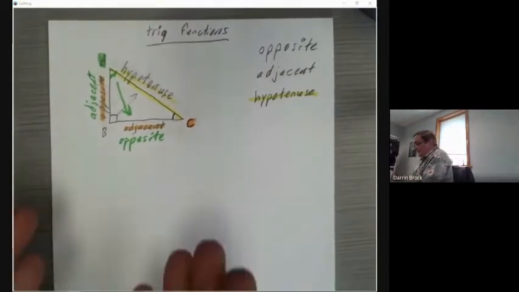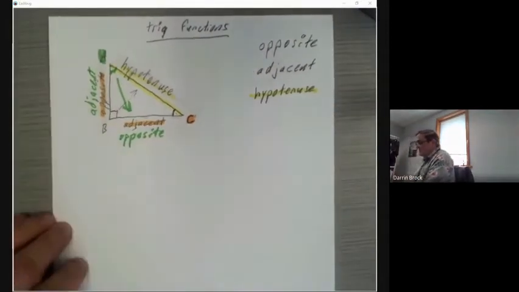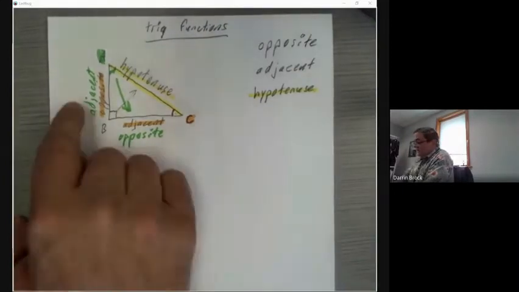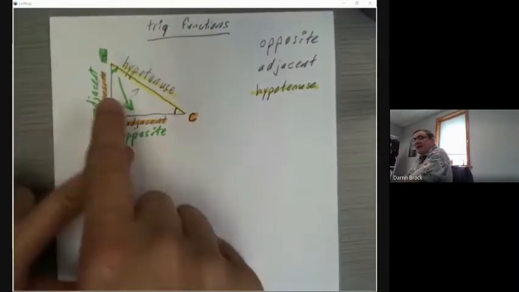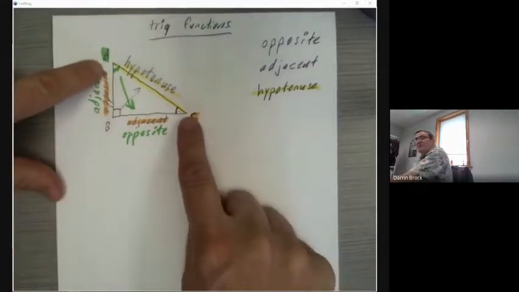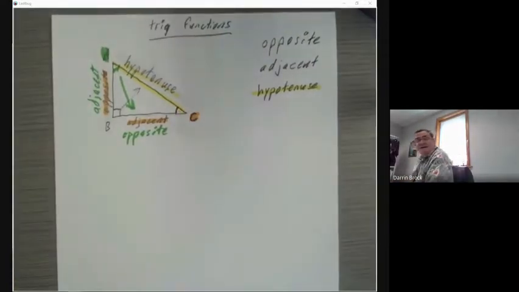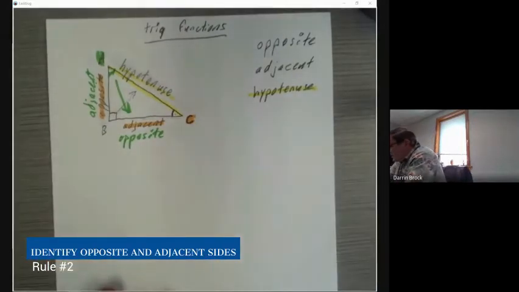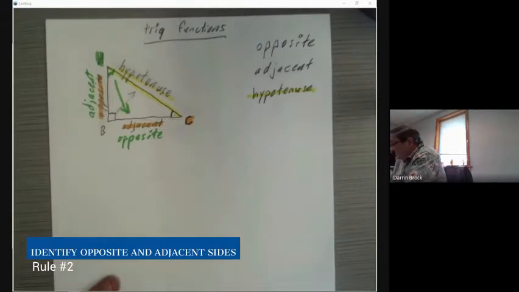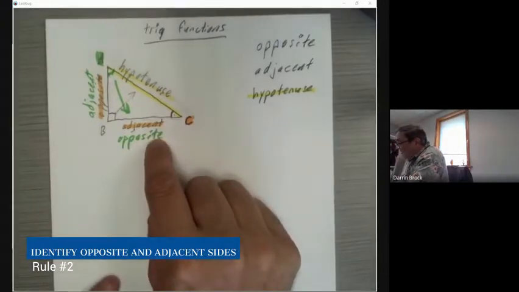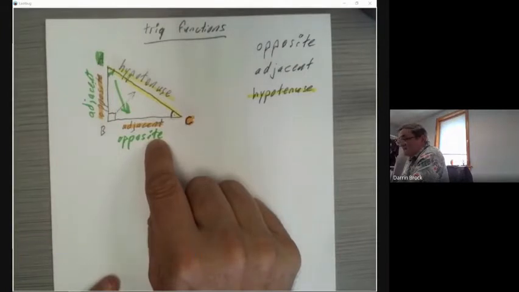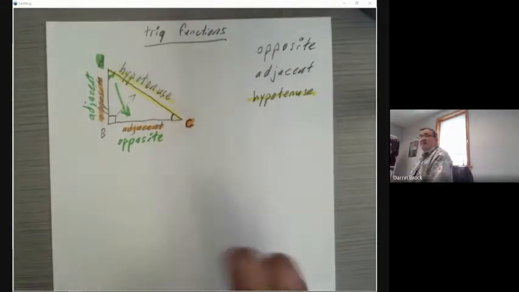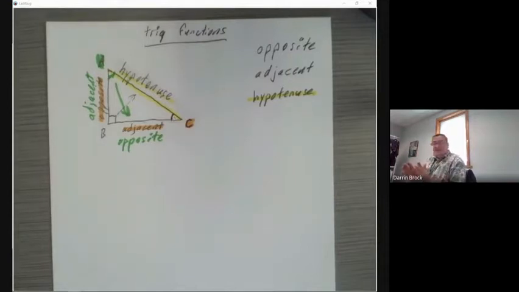If you don't get this part, you're going to struggle all the way through the trig functions, because you have to know which is opposite and adjacent, and know that those change depending on which angle we are talking about. So that is the key part that you have to know right up front: which side's adjacent and which side's opposite, and know when to apply those terms to a side. Is this adjacent or opposite? Well, it depends. Which angle are you talking about? Okay, we got that. That makes some sense.